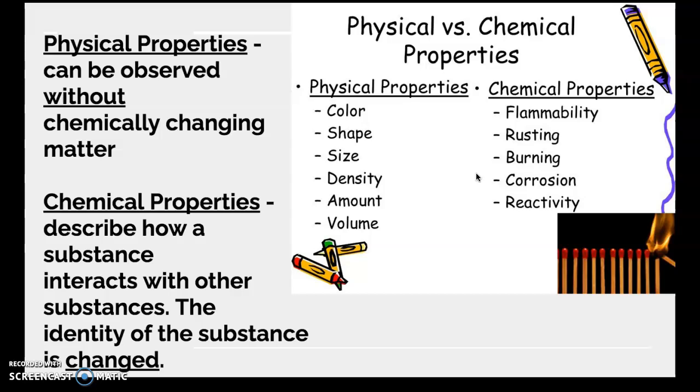These are things that can be observed without chemically changing the matter. So these are generally things that we think about when we see something or when we observe something. So if you were going to observe, say, a red cardinal bird, you could tell me that it is soft and you wouldn't be chemically changing the bird. You could tell me that it's red and you wouldn't be chemically changing the bird. You could tell me that it is made of feathers and you wouldn't be chemically changing the bird. You could feed the bird more and then you wouldn't be chemically changing it, you just make it fatter. You could change the amount of it. You could change the shape of the bird, maybe you put the wings out. That wouldn't be chemically changing the bird. We're just observing it.